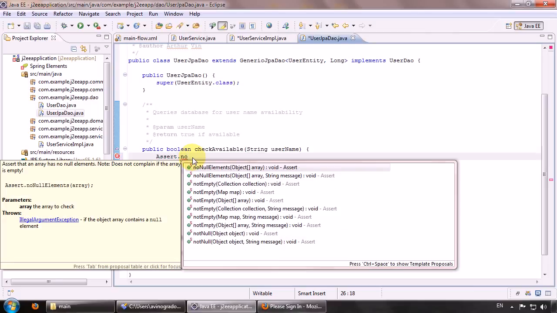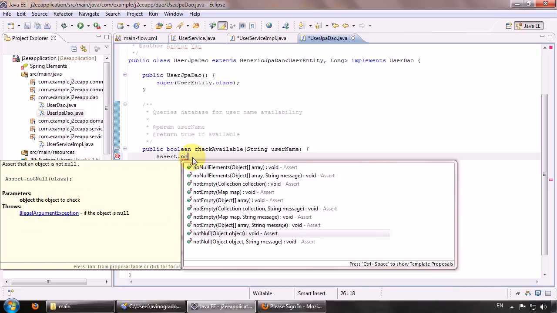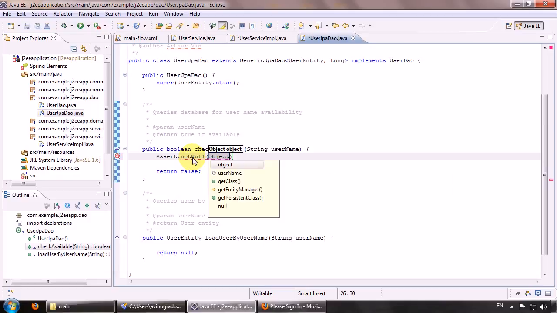Basically, I use the static method notNull to check if the passed parameter is not null, because if we pass a null parameter to a query, then our results might be unpredictable, and we do not want unpredictable behavior.